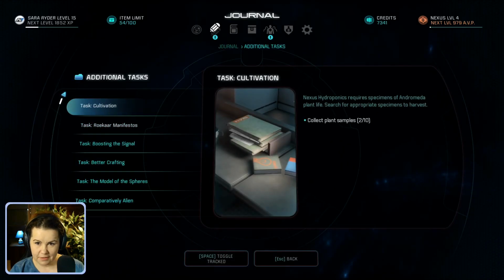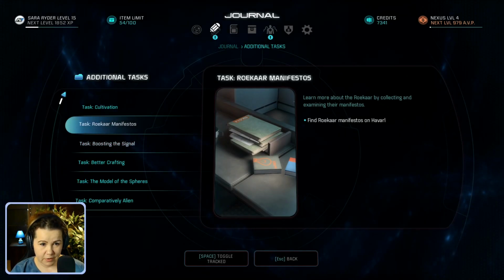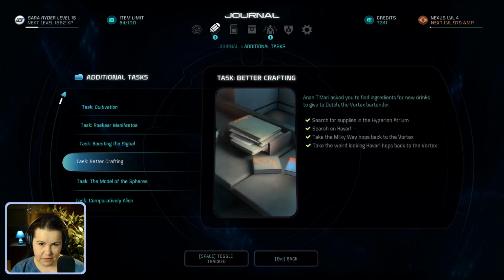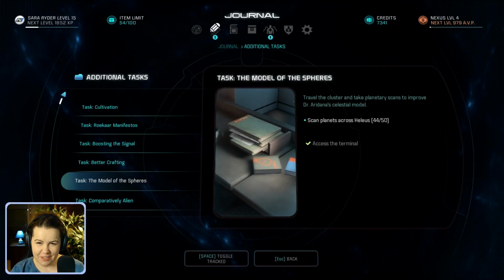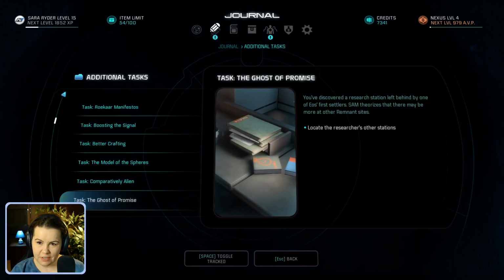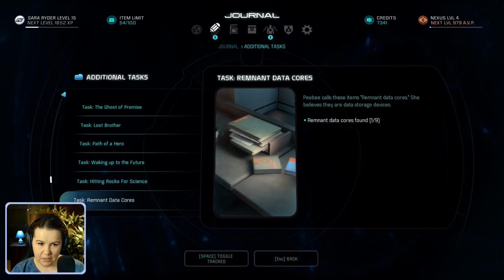Additional tasks. Okay, so we have collect plant samples. That one's ongoing, basically. Rokar Manifestos, so we have to go back to Havarl for that one. Boosting the signal, we would have to go back to EOS. Better crafting. Yeah, I think we will have to find again some hops. Okay, model of the spears, we're almost there. Scan Andromeda wildlife, oof, yeah. Locate the researchers' other stations. I'm guessing this will be on EOS. Lost Brother, that's on EOS. Return to Prodromus. Scan minerals, that was also on EOS as far as I remember.